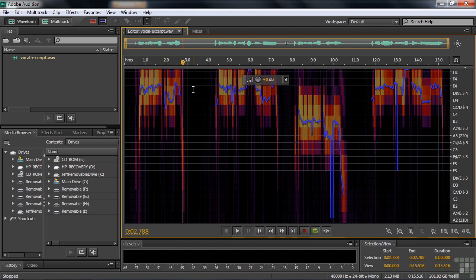And this comes in real handy when you want to do some pitch correction. There's a pitch correction effect that uses this view and allows you to manually adjust these pitches, and you can see the before and after as you work here in the Spectral Pitch Display view. So that's a quick rundown on the various different ways to look at audio in Audition.